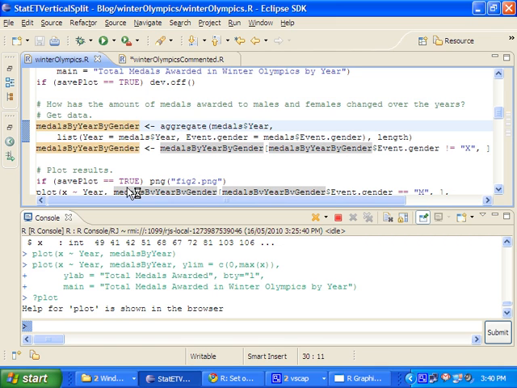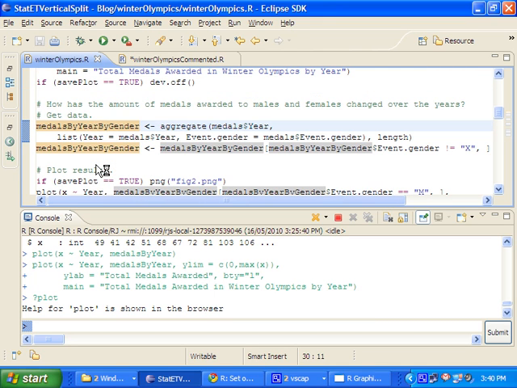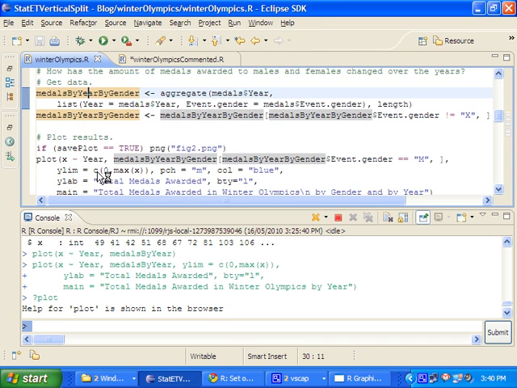Well, there's probably a number of ways we could get the data and then be able to plot it. So let's have a look here. What I'm doing is similar to before. I'm using the aggregate function to apply a function, length, to the variable medals year for each set of indices.